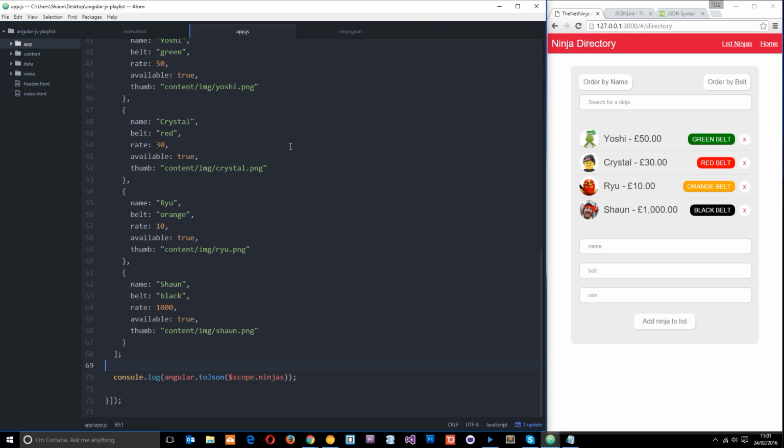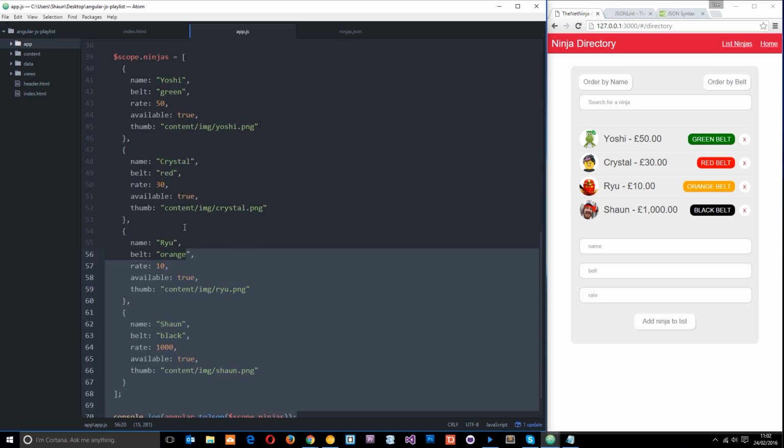Now, in AngularJS, a service is just a little bit of code which handles common tasks within your application. So the service that we want to use to bring that data into our project is called HTTP. And that handles communication and the passing of data between our application here and the HTTP server. Okay, so that's what we're going to use.